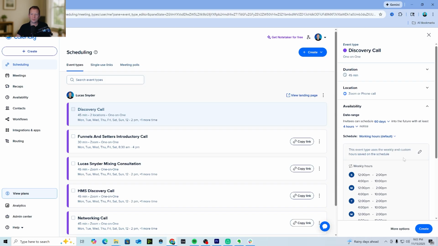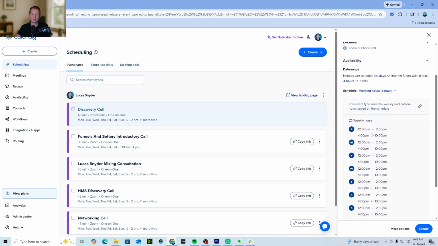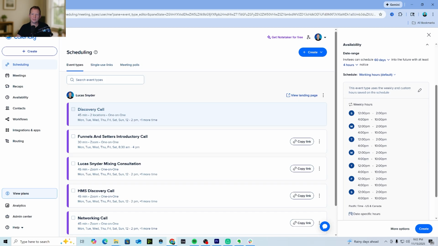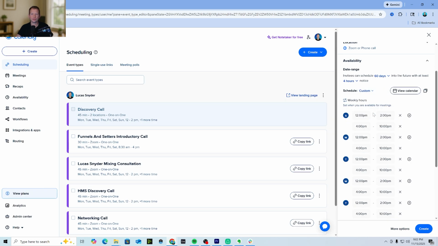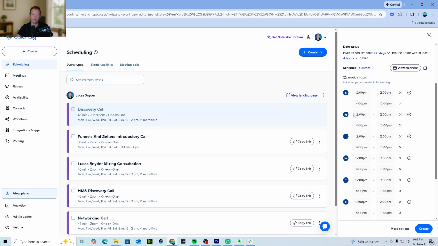After that, we'll go down to availability, and this is pretty straightforward. You'll have working hours that you can set in the Calendly app, and it'll set by default. Or you can set a custom schedule just for this meeting. Let's go down to Monday, for example. I'll exit these out.